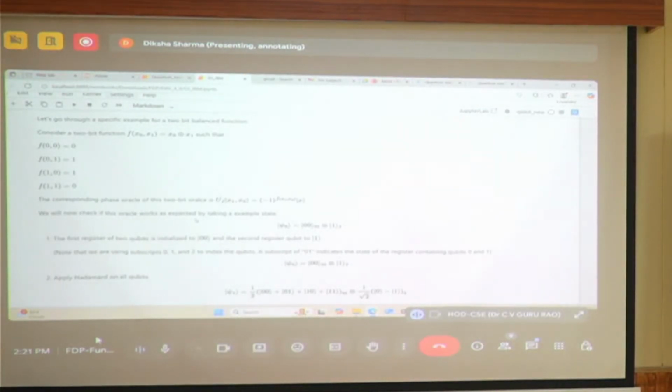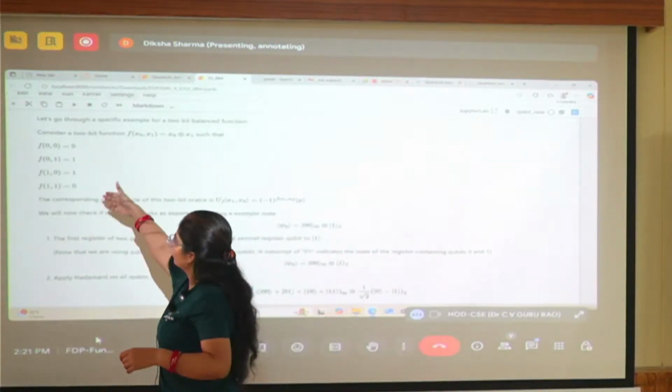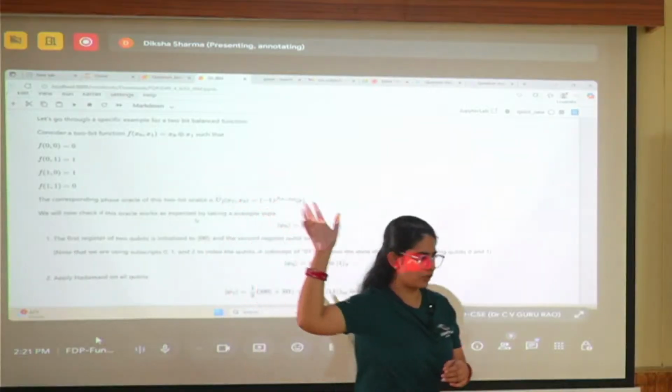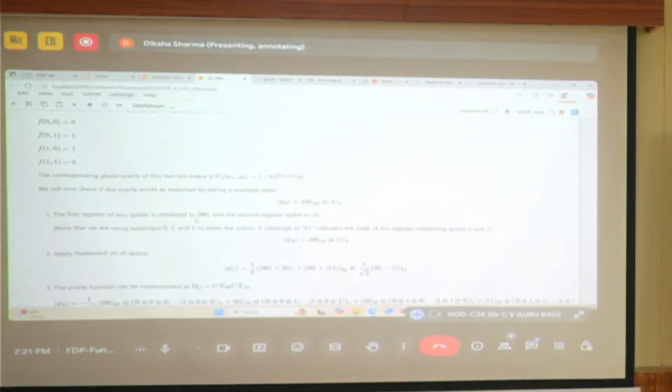We consider that a function can be constant or balanced. In that case, four types of constant inputs and outputs we can create out of it.